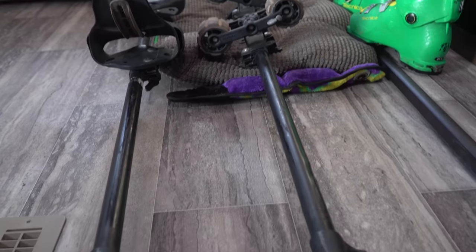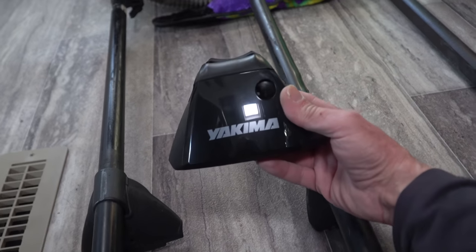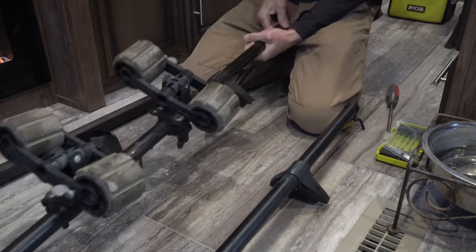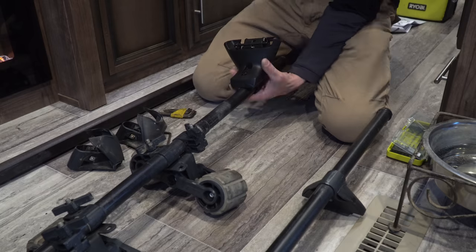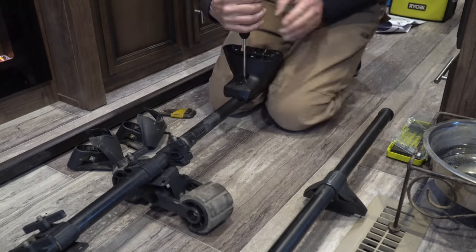We've got another budget buster on this project — the cost keeps going up. It turns out that our Yakima launch tower components, which were used on the shell of our truck, do not have a fit clip solution for the naked roof of our Tundra. That means instead of just buying different fit clips, we have to buy a whole new set of four towers, adding over $200 to this project. We're heading back to Rack and Road yet again. About the only thing we're able to save are the old round Yakima crossbars, which saves us over a hundred bucks, but that also meant paying an additional $30 for adapters to use the old round crossbars with the new baseline towers.